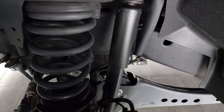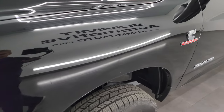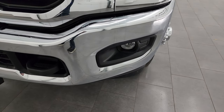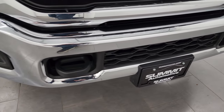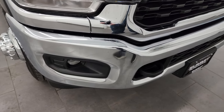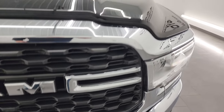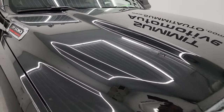This is a one owner, clean title history, clean Carfax out of Iowa. The front fender is absolutely perfect. Headlight lenses are nice and clear and you get the factory fog lights on there as well. The front bumper is in excellent condition — no dents or dings on there. The grille is in really nice shape as well, and the hood — I didn't see any major dents, dings, or imperfections on there. Looks really good.